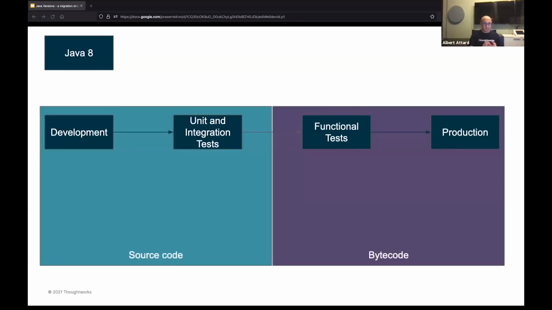But there is an important distinction here that we need to make when it comes to Java. In the first two boxes here, we're dealing with source code, because we get in development and in the unit test, integration test phases. Here we are compiling the code. Whereas in the other two sections, we work with the bytecode. Now, for example, to run the functional test, we don't need the Java compiler. All we need is to run it. For example, Lombok doesn't kick in at this stage because the bytecode was already generated. Here, we're simply getting the artifact and running it.